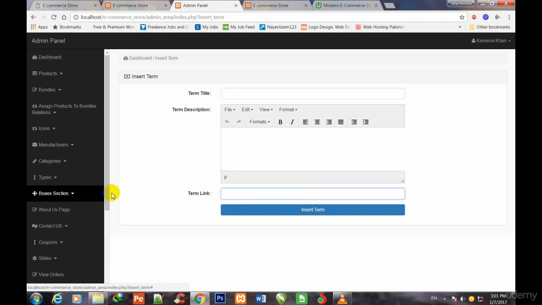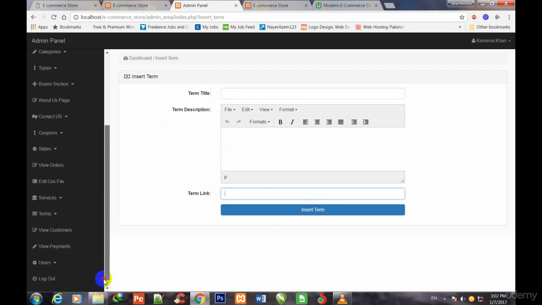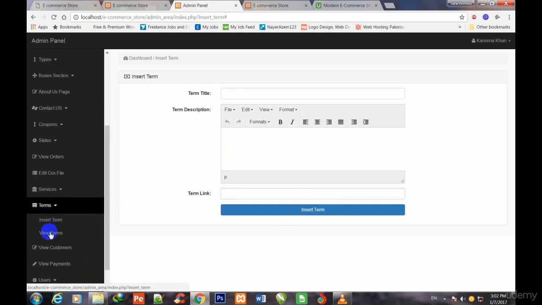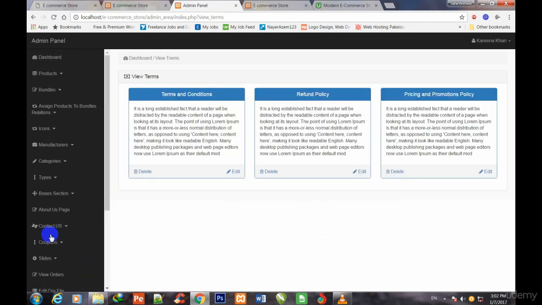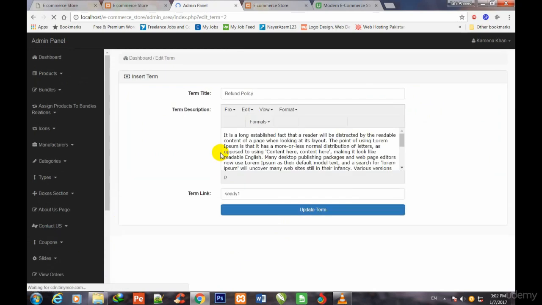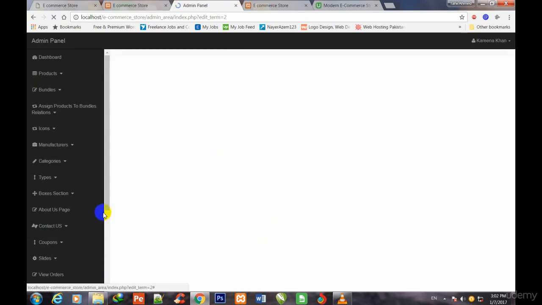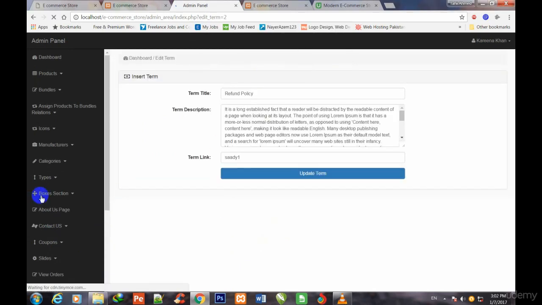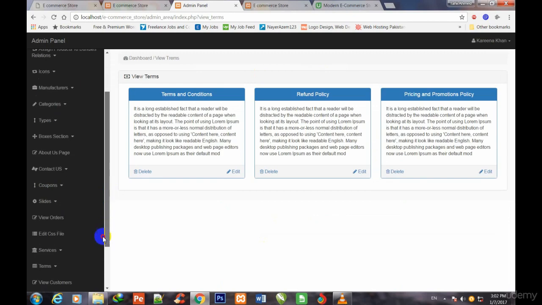You will write here, and if I go to view terms, you will be able to watch all these term boxes, and in the same way you will be able to delete a box and edit these term boxes according to your choice.